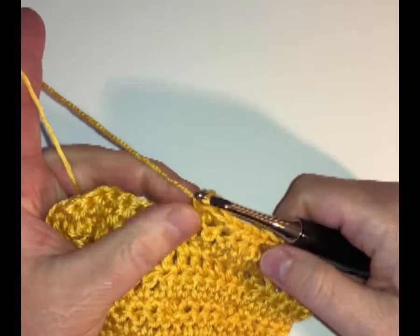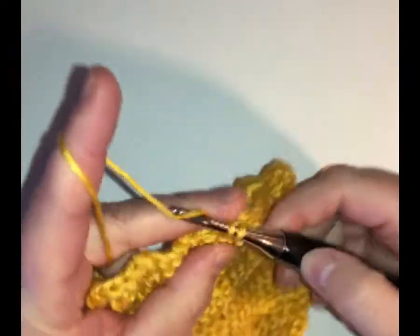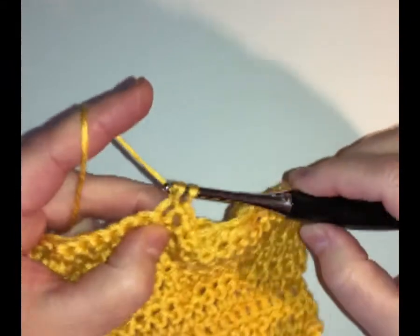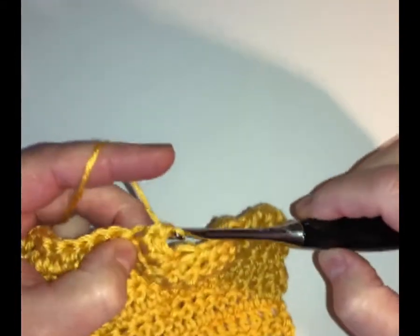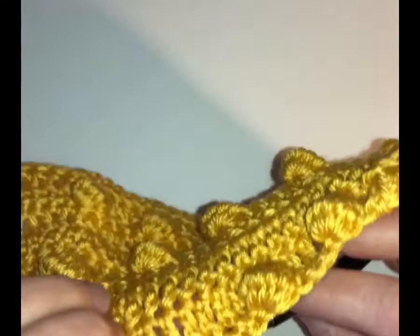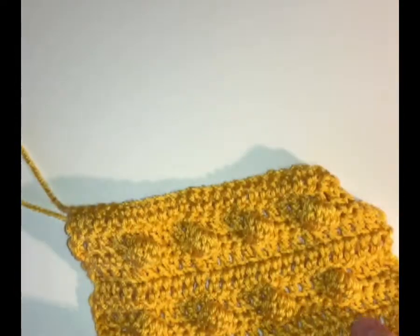So I have my first single crochet, 2, oops, 3, 4, and here comes my 5th one again. Oh, did I count right? Yes, I did.